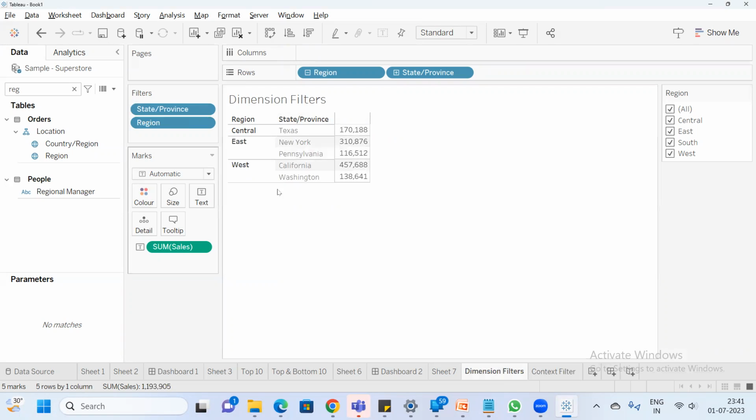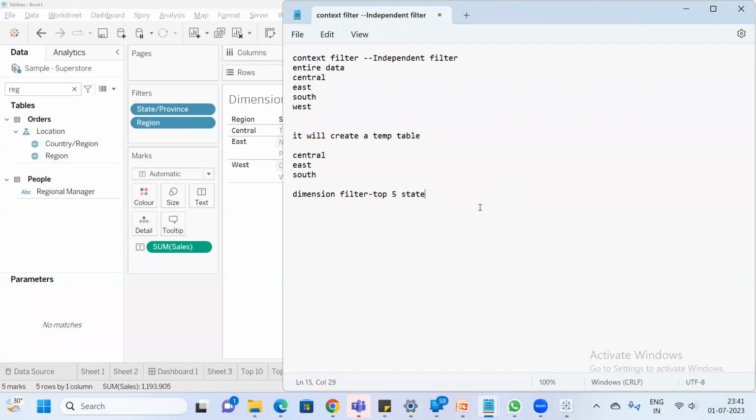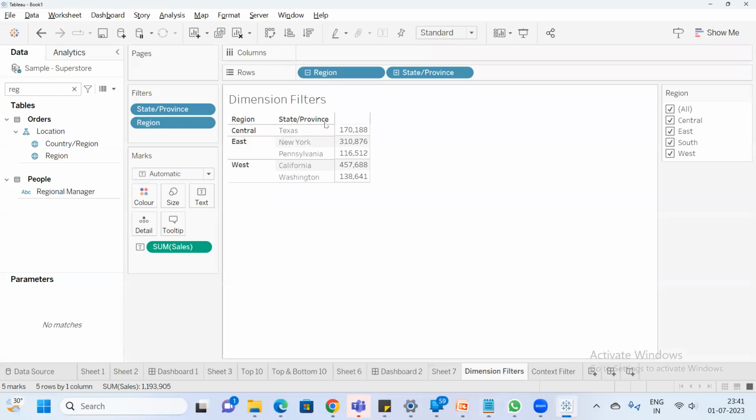In normal dimension filter, what happened? It is applying both the filters together. So normal dimension filters are dependent on each other. So that is why here I'm showing straight top 5. Later I'm applying the region filter.